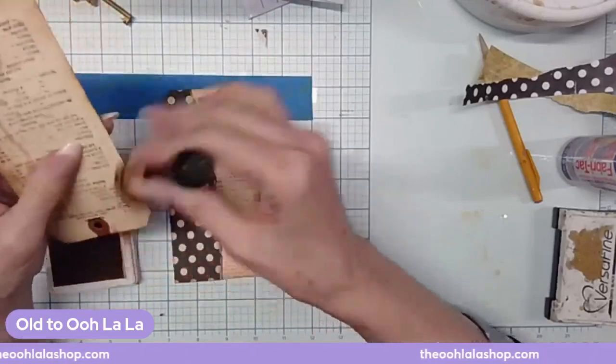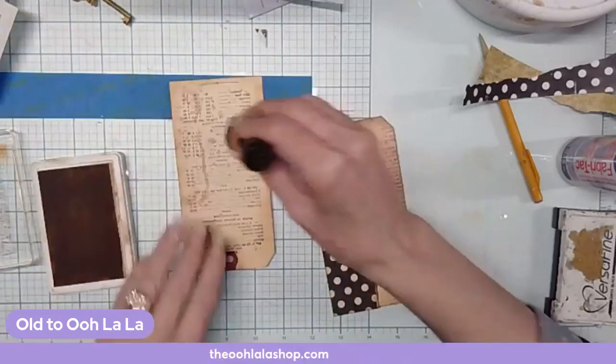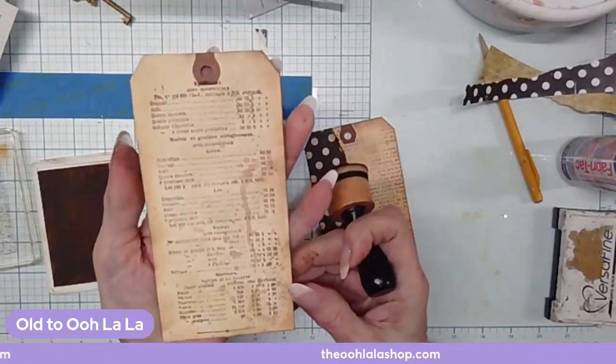And sometimes when my card is kind of light in the middle, I'll take it and just, not even re-inking, I'm just giving it a little bit of a smudge. Look at that. That looks like an old ledger. That's so cool.